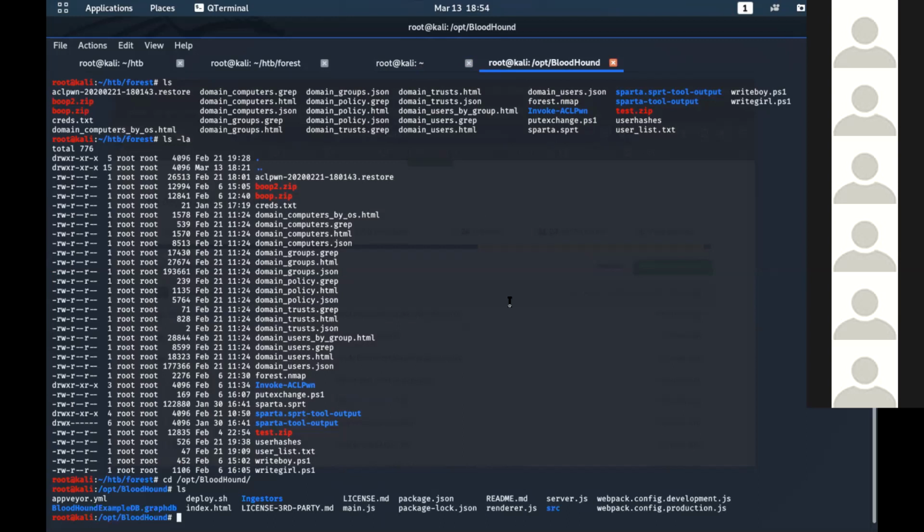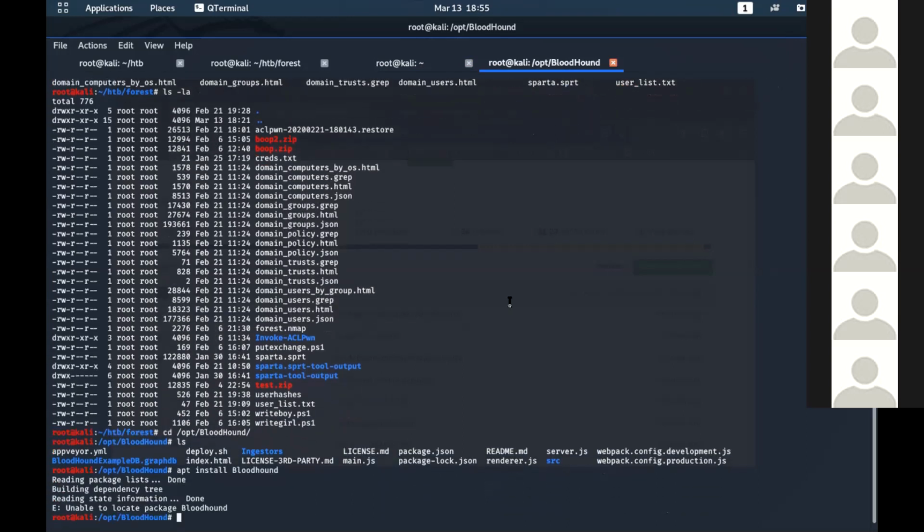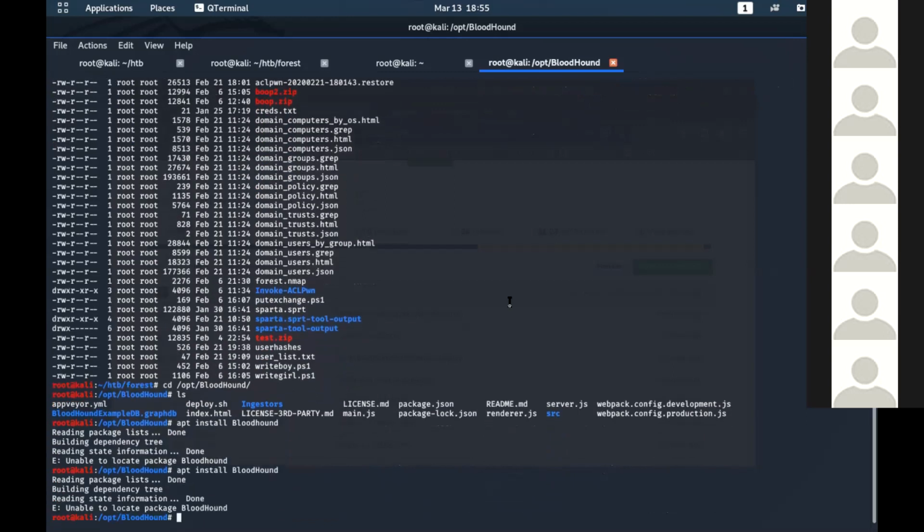Okay, so I guess let me see if this works. Is it called Bloodhound? No, it's not called Bloodhound. Are you sure, Scott? Or what was the package called? Or I'll do apt search.